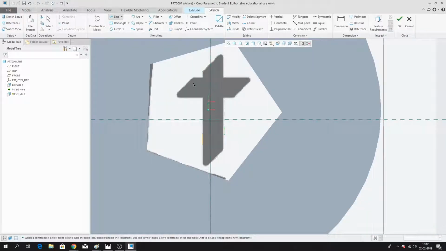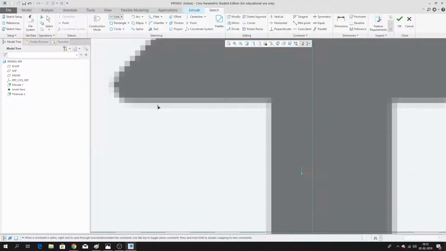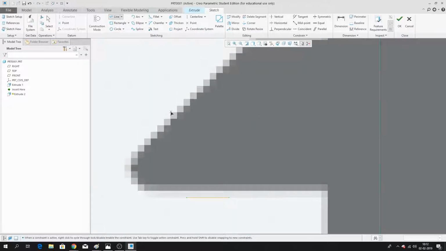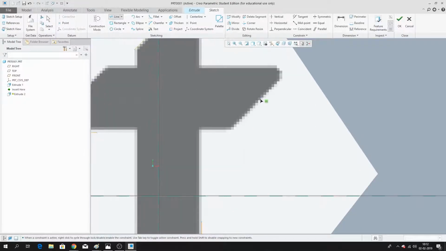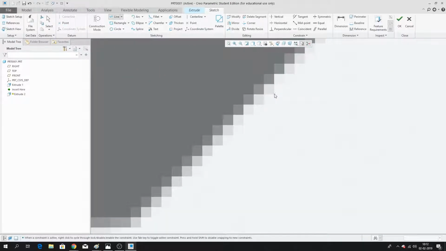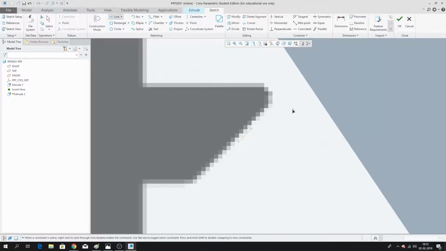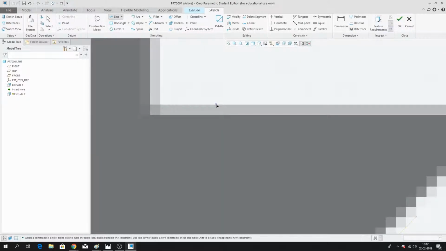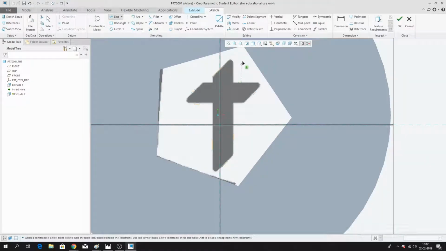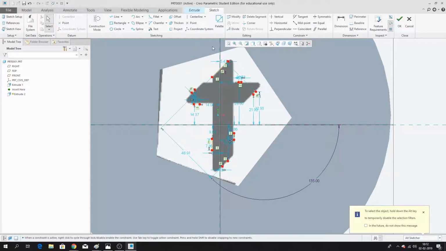Now I will show you why I'm not forming the entire line. Just the tip is enough. Okay, so I guess we have completed all the lines.